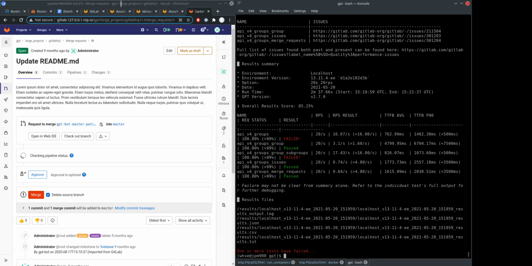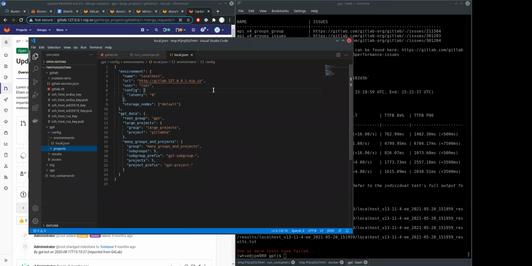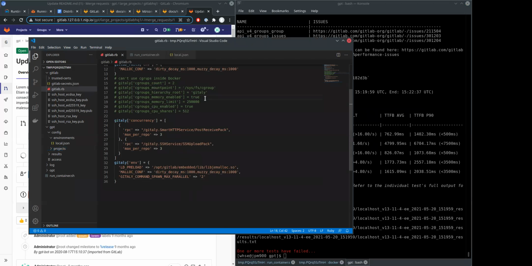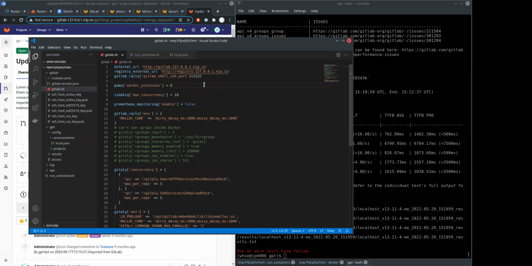And what we have done is specifically set the Puma worker process to 0, which means it spawns one single process and doesn't spawn up children. I don't think we do thread count based on that. So if anything here, we're just saying that's all that there is. There may be further tuning. I don't remember all of it off the top of my head.